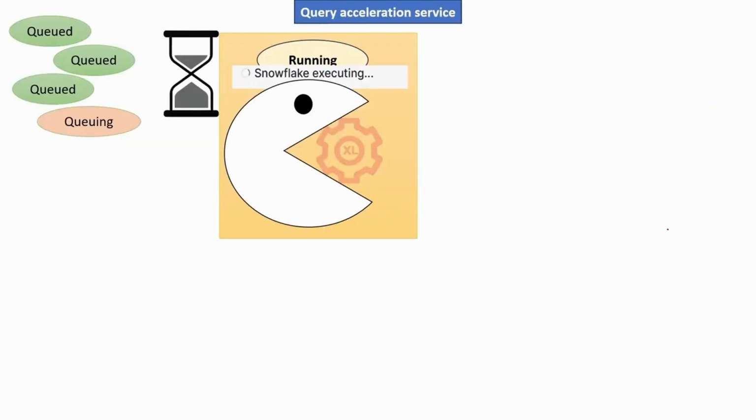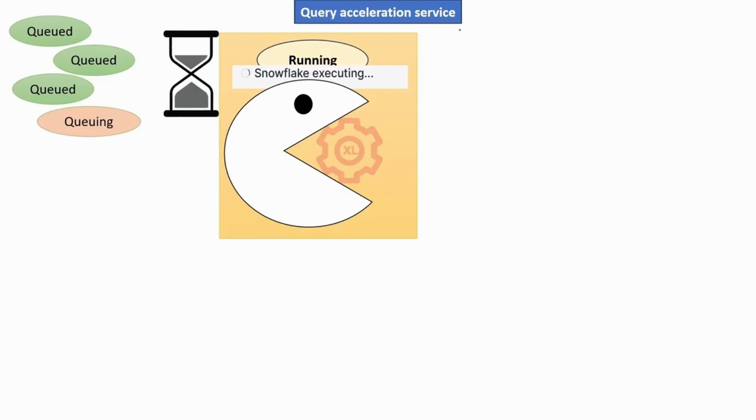Let's talk about the most important topic, that is query acceleration service. This diagram I had created to show you how query acceleration service helps. Before going into the definition and what it does and how it does it, let's first understand why I even need the query acceleration service. What is the problem it is solving?